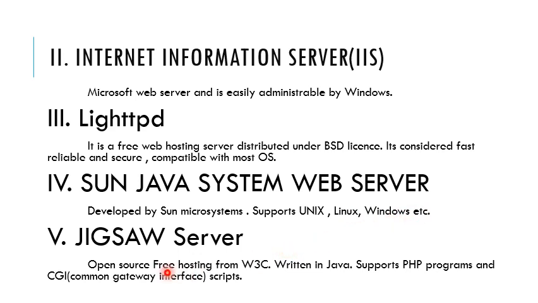Then there is the Jigsaw Server. It is an open source free hosting server from W3C. W3C is the World Wide Web Consortium, an organization involved in developing various standards for the Internet and World Wide Web. This server is written in the Java programming language and supports PHP, the personal homepage programming language, and CGI scripts for development of web pages.